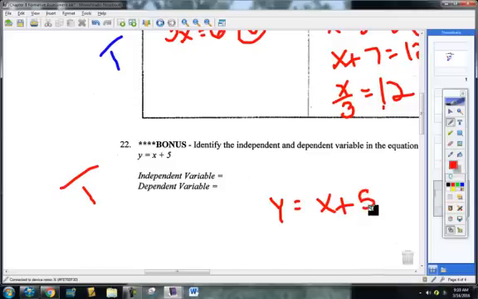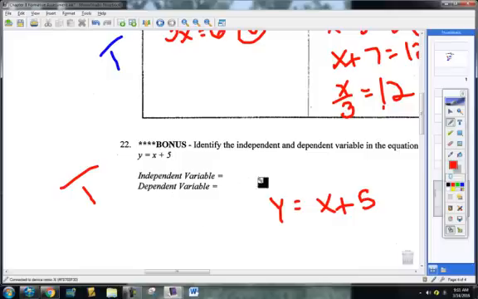A linear equation, which you don't understand right yet, you do understand it's a line. You all remember that, right? A linear equation is a line. Okay, you're going to learn how to graph that line in 7th, I think, maybe more so 8th grade, but a little bit in 7th. You don't understand that yet. But what you do have to understand is, did you learn independent and dependent variable in science? Yes. Good.